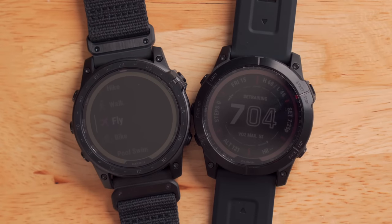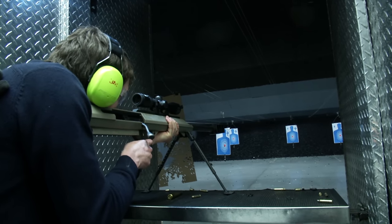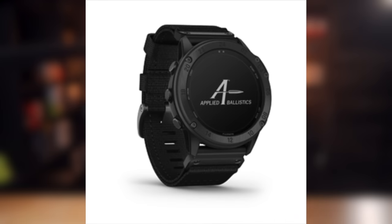The final exclusive feature on the Tactic 7 is applied ballistics — basically a calculator for long-range rifle shooting. This is relevant for hunters, military personnel, or anyone doing precision shooting. I've never shot a rifle myself, so a lot of this is beyond me, but people who do this would really value having that ballistic computation on their wrist.